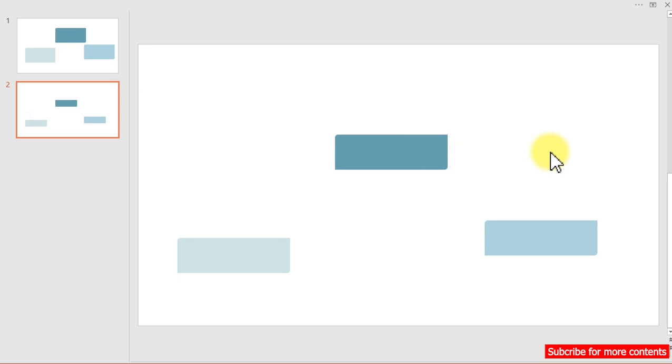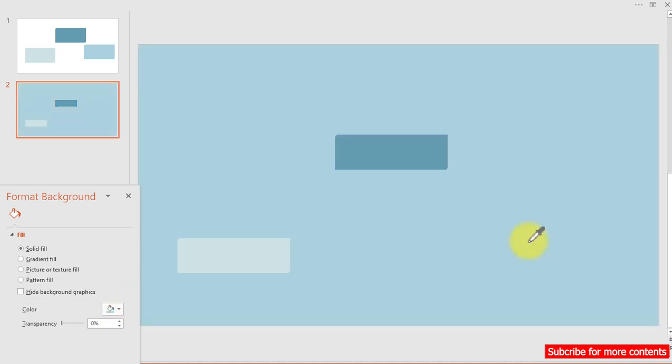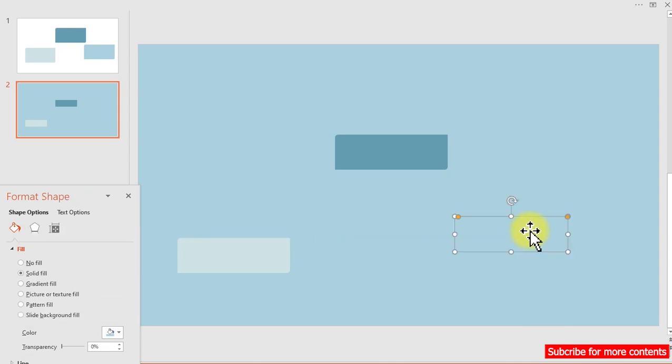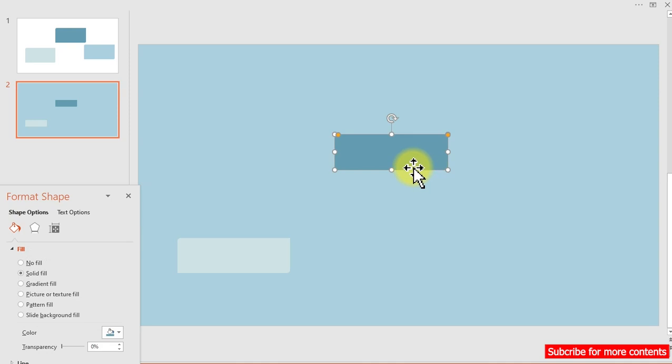So for the first time, I want to actually create my background. What I'm going to do right now is right click somewhere here and click on format background. Over here, I can click on this and get the eyedropper and click on this to get it. So we've just gotten our background created. So I can click on this one here. We don't need it any longer, so I will have it removed. Okay.